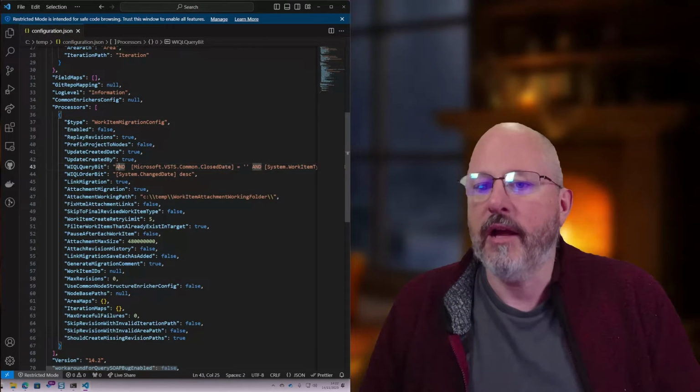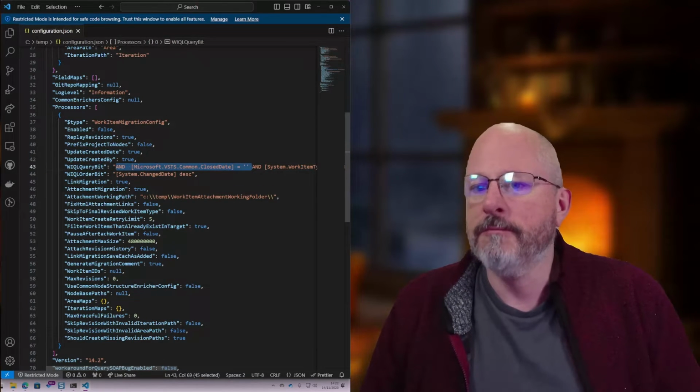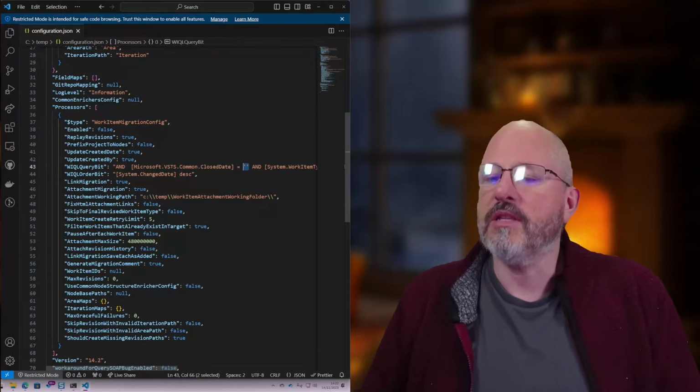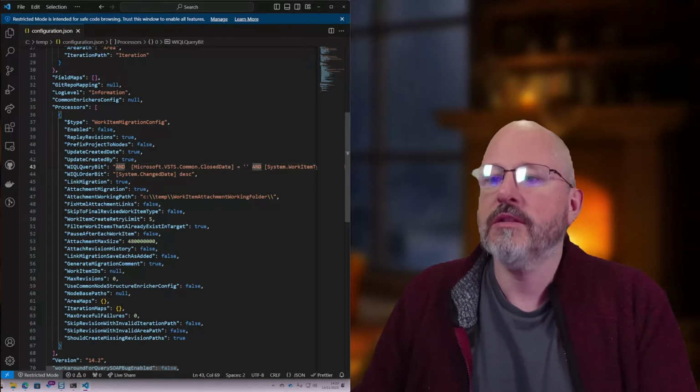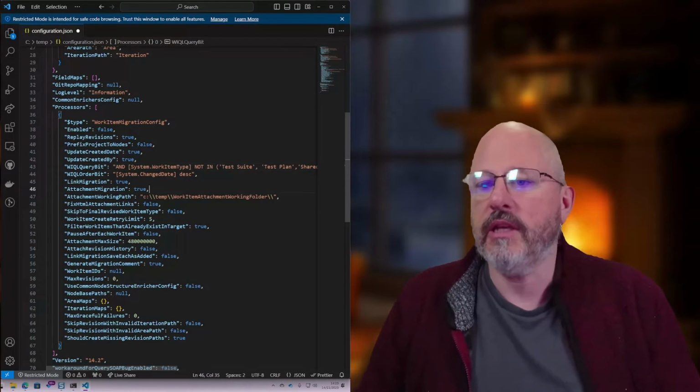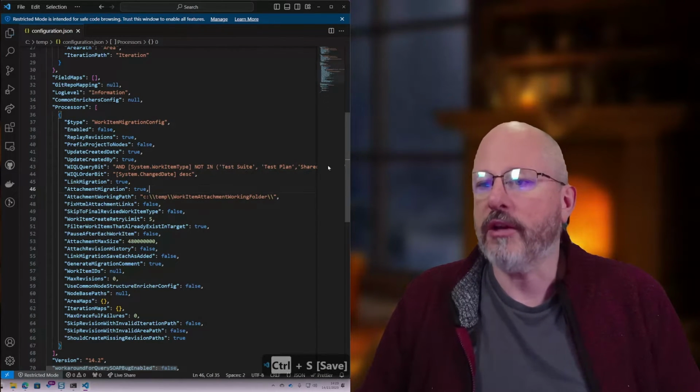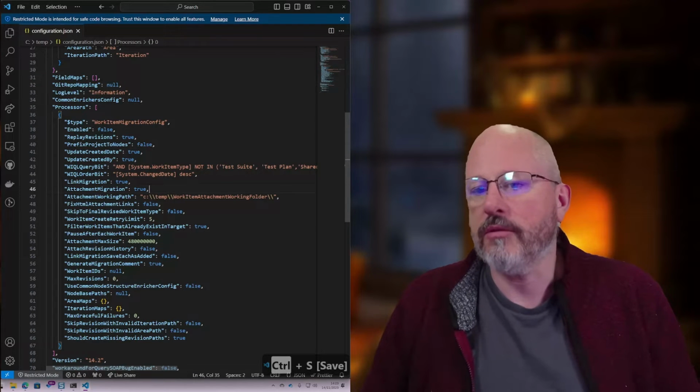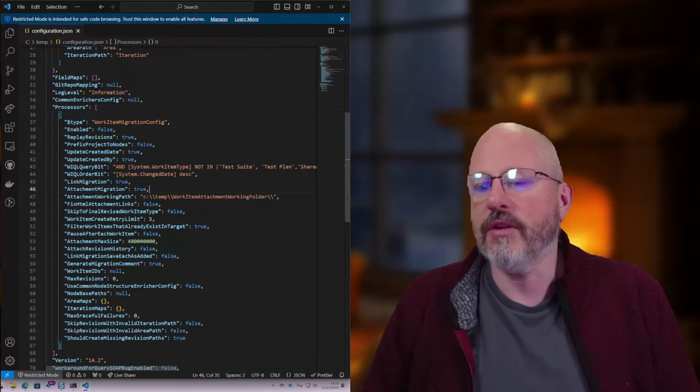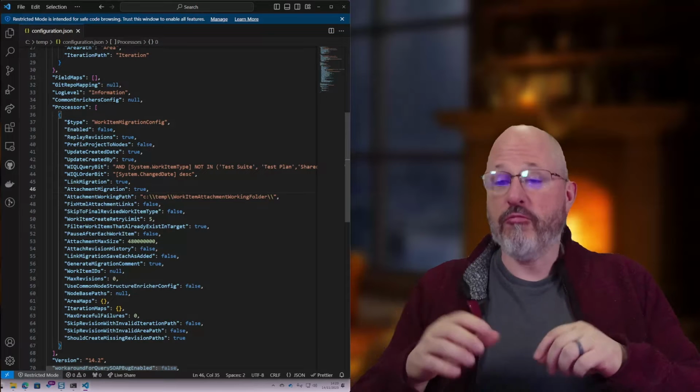So in here, this bit at the front, and close date equals nothing, means that it will only migrate things that aren't closed, but I can just delete that and I will just not migrate those types of work items. Everything else will come across. That's basically everything.